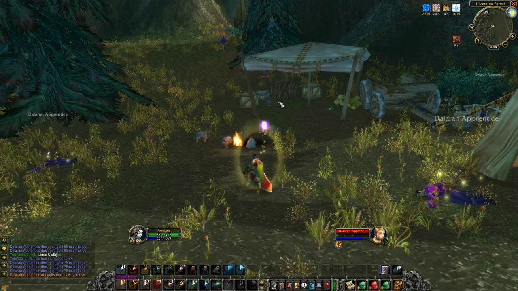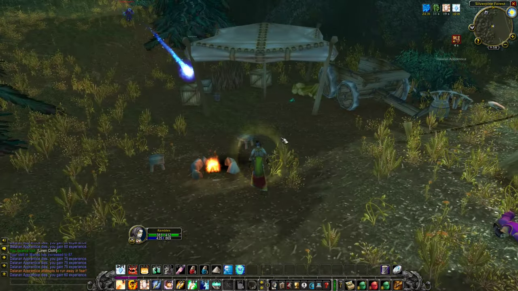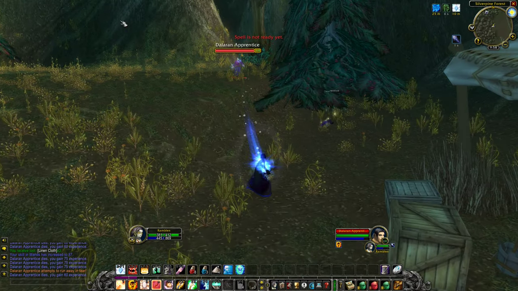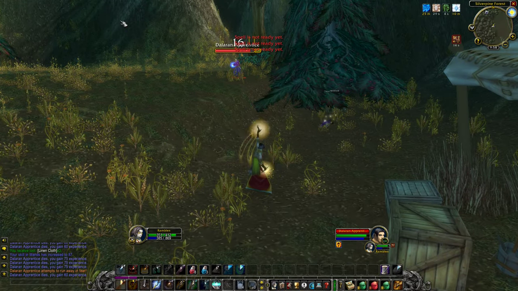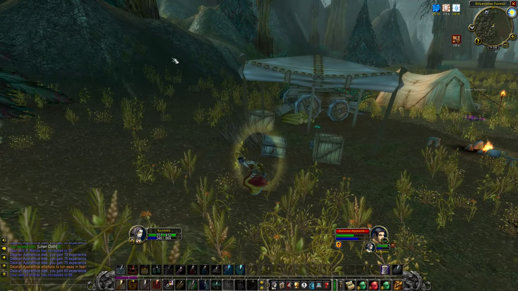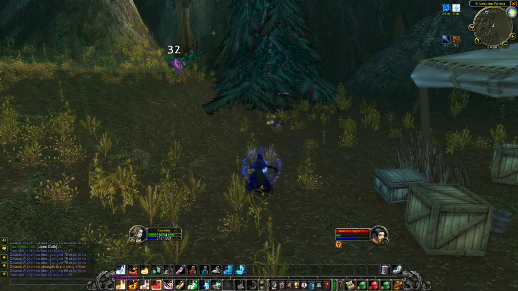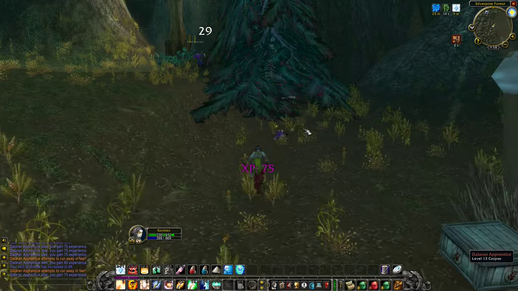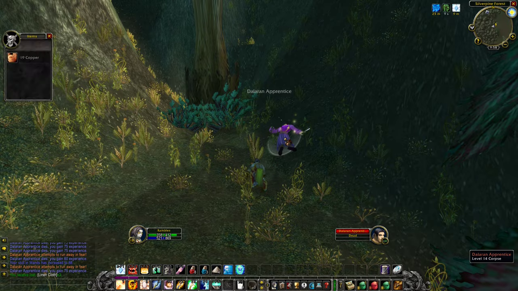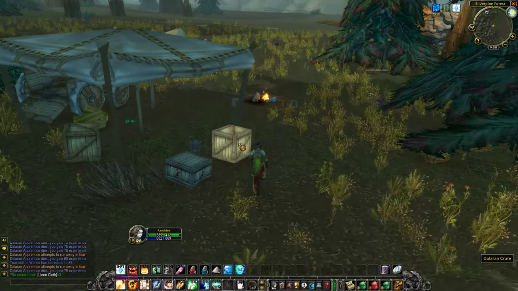Oh, he took off. There we go. Oh, good, good, good. Glad I didn't pull that other guy. Casters still scare me a little bit. Too many casters on us, and they're gonna burn our bubble really, really fast. Especially before we have any points in Improved Power Word: Shield.